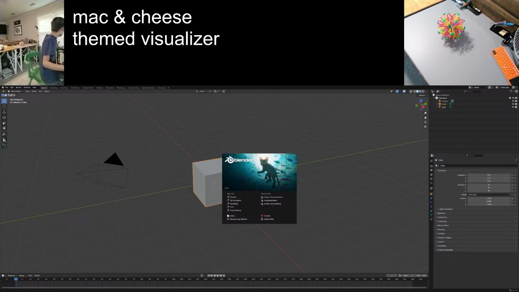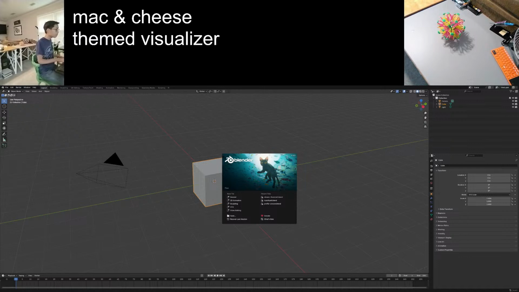All right, everyone. Today I'm working on a little visualizer for an indie artist. We're gonna be making a kind of a mac and cheese visualizer. Let me pull up a few things and we'll get started. I think I have a few ideas. I'm just gonna work on some Blender scenes here to play around with, and then eventually I'll edit that together and put the lyrics on top of that and make it into a lyric and music video. But we'll just start with the scenes themselves for now.